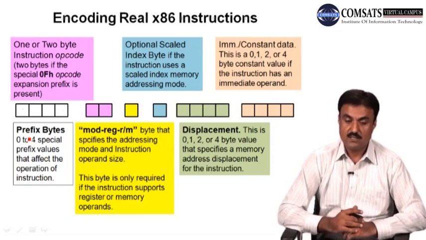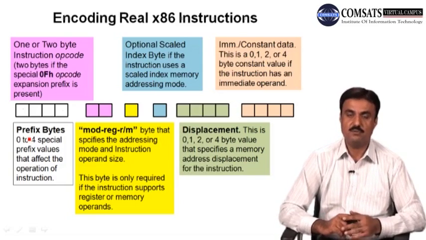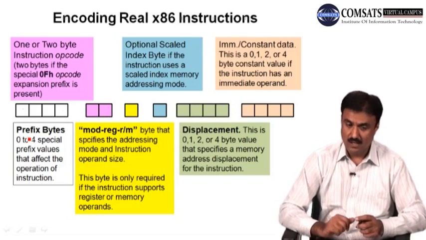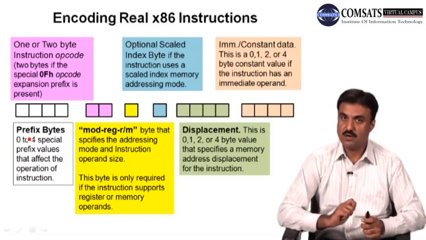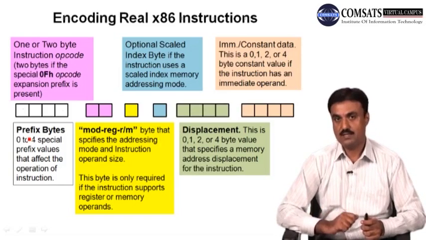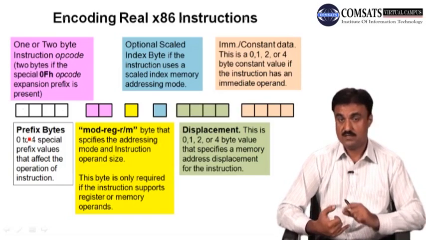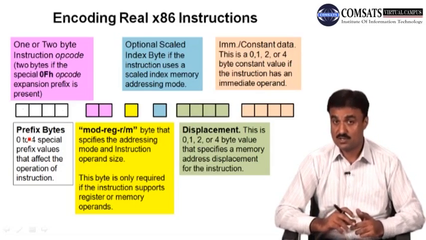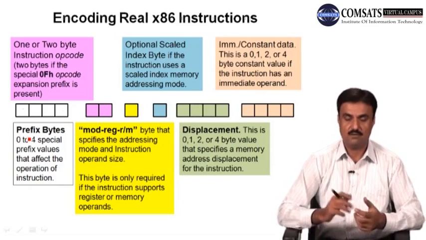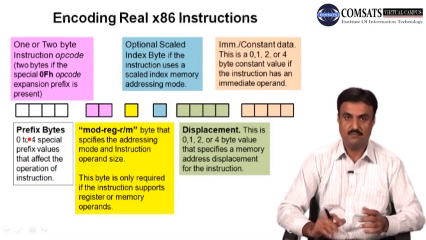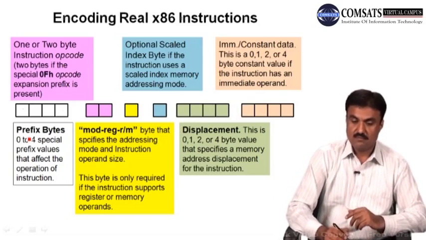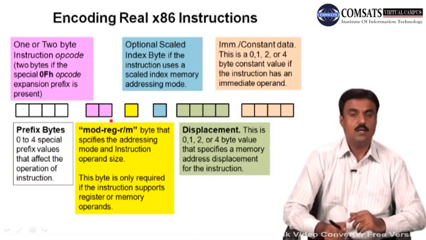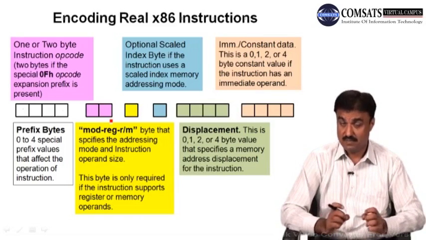After that, we have a 1 or 2 byte opcode. It is necessary that there should be a 1 or 2 byte opcode. This opcode is used to represent what type of operation is being performed by the instruction, like the ADD instruction, ADD immediate, move immediate, and so on. Whatsoever operation you imagine, or whatsoever instructions you have written inside assembly language, all those instructions have a unique combination.